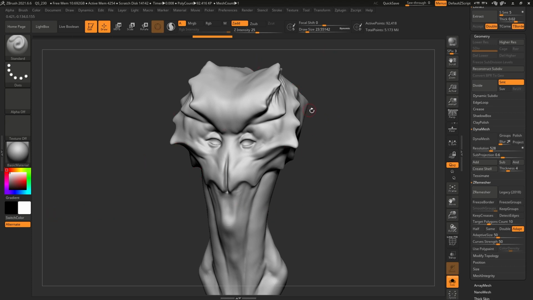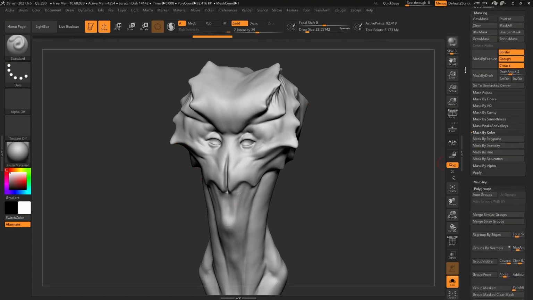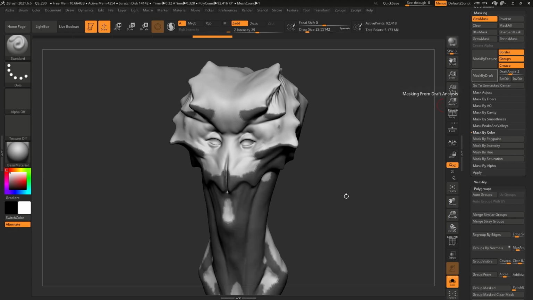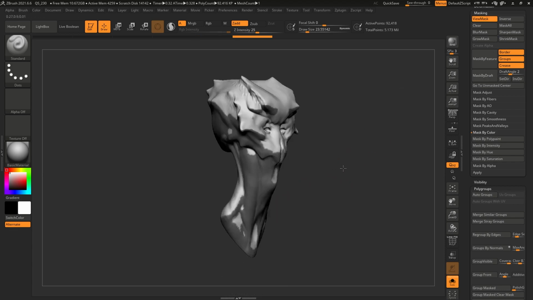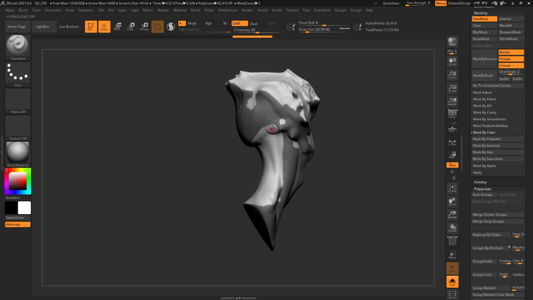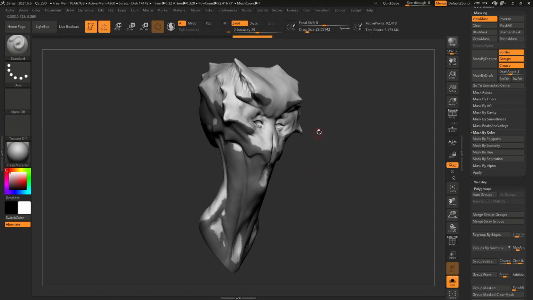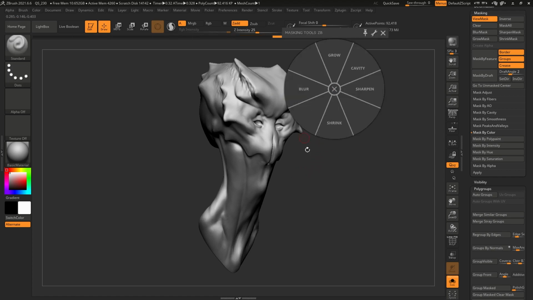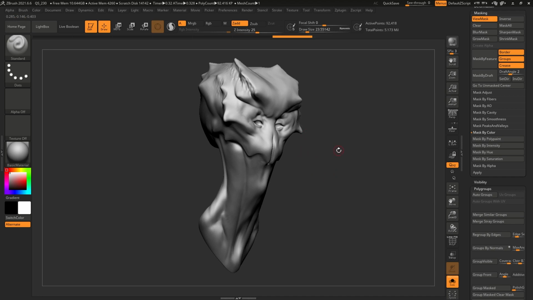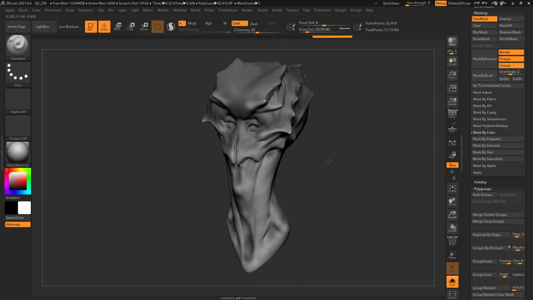So the next thing I want to do now is go back to that mask by draft. Let's click on mask by draft. Remember, I changed the pole direction to be from the bottom. And this is sort of like targeting all of those areas. Now, what I can do is blur that mask a little bit. So I can blur it a bit, not too much. And maybe we can invert that mask as well, right?